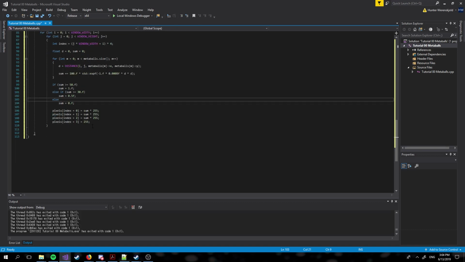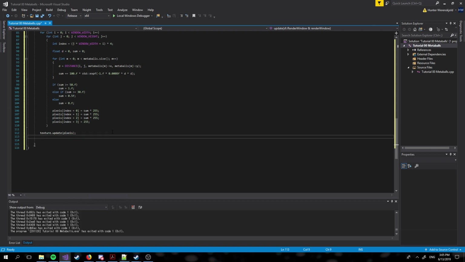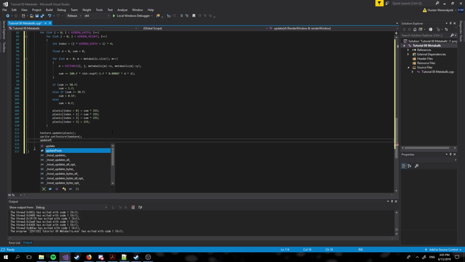You want it to always be visual. You don't want to add transparency. Well, at least I don't want to add transparency. And now we have to update the texture with our array of pixels, and then we have to set our sprite texture to this texture, and finally we are going to set update pixels to false.